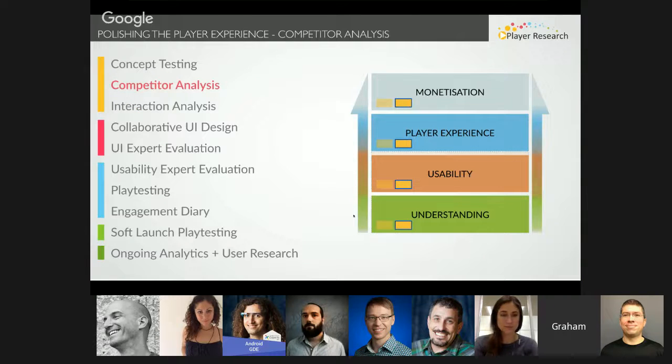I'll go through these quite quickly because there are 10 of them, but I just want to give you an idea that we're trying to polish gameplay at every single stage. A competitor analysis, again, is long before you've made your own game. What you're trying to do is learn from user experience features from previous games. So if you're making a new match 3, why is Candy Crush so good? What's so good? What about Jelly Splash? Why are people playing these games but not some other match 3? Again, you can get learnings from each of the 4 layers in this case.